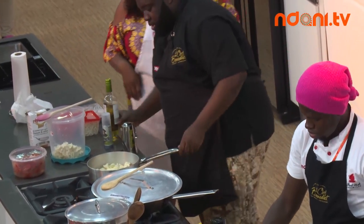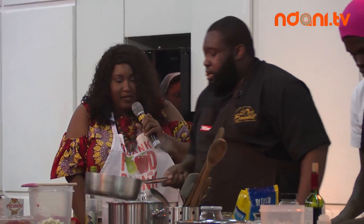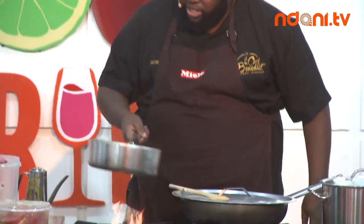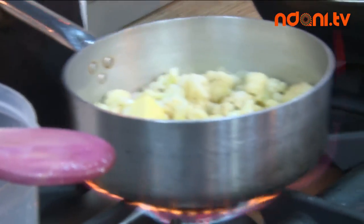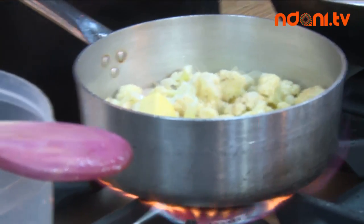Cauliflower into the oil. What else have you put? You put cauliflower, a little bit of wine again. Cauliflower, onions, leeks, no flame. Any seasoning? Yes, just a little bit of salt, black pepper. Finish.